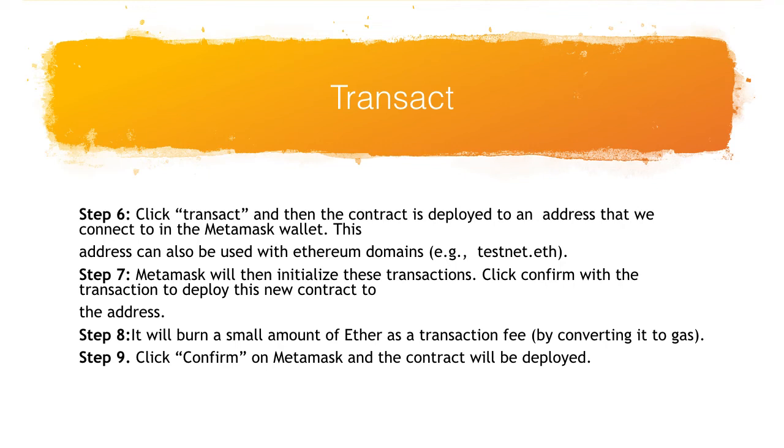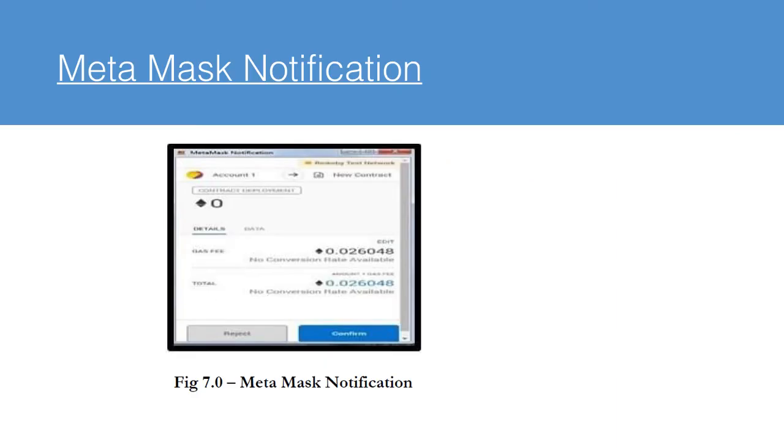If this address does not exist and the contract is not actually deployed or associated with the address, then you cannot use the funds balance in the network. So you click confirm on MetaMask and then the contract will be deployed. So the MetaMask notification is as follows. You have this MetaMask and then you have a wallet and the set of transactions in the wallet which are used to actually notify this transaction.